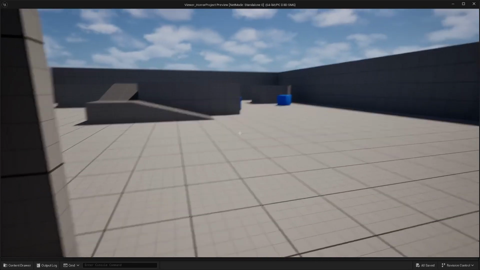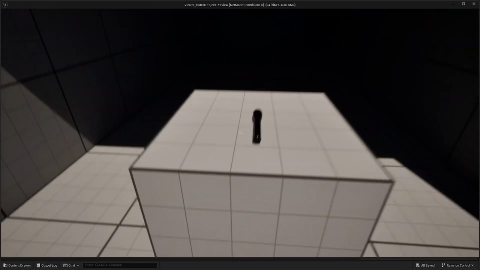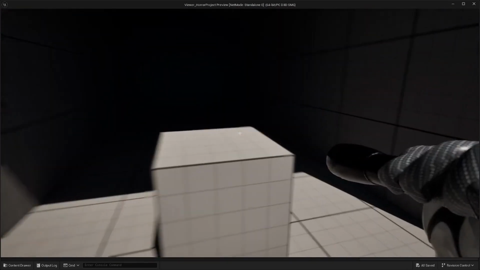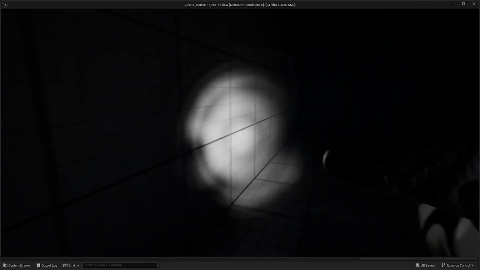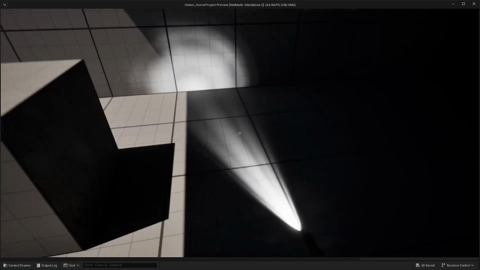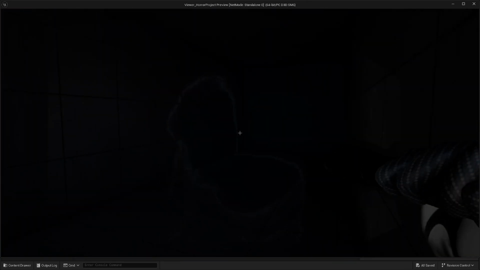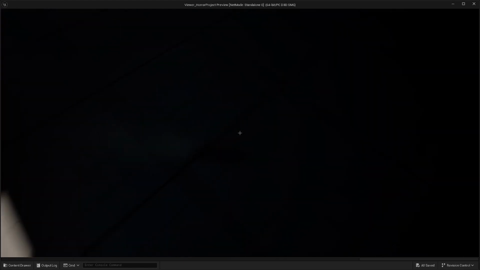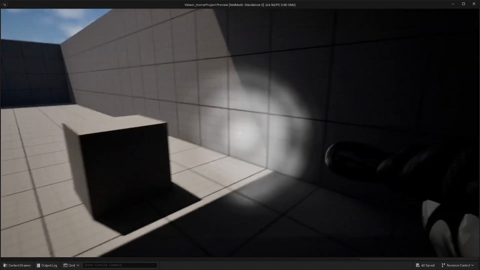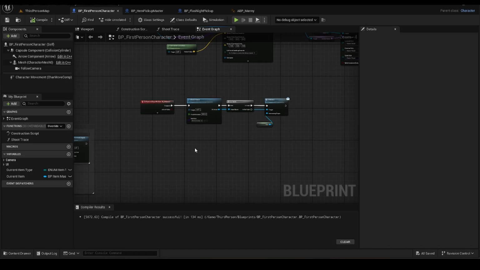This is, I believe, part 3 in the horror project, but this is part 2 considering flashlights. So now what we have in this part is we have the flashlight, we fixed the movement, so the movement is much better. You'll see there's rotation lag on the flashlight, and on top of that we can actually throw it, and the flashlight will stay on if you kept it on. However, if we turn it off, it will stay off, and you can turn it on and off while it's on the floor. So that's what we're going to get to by the end of this tutorial here, and I hope you enjoy. So to start off, we're going to go ahead and head into our item pickup master here.